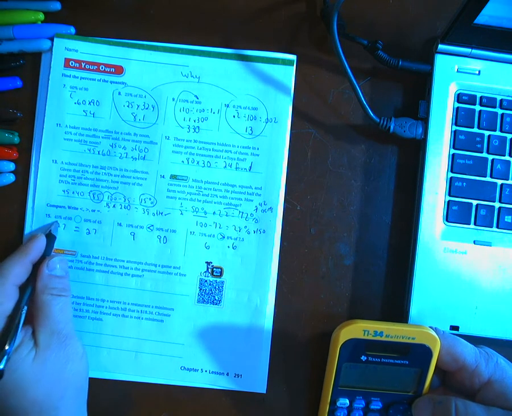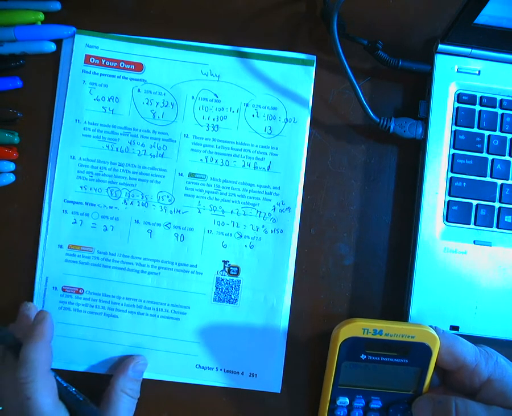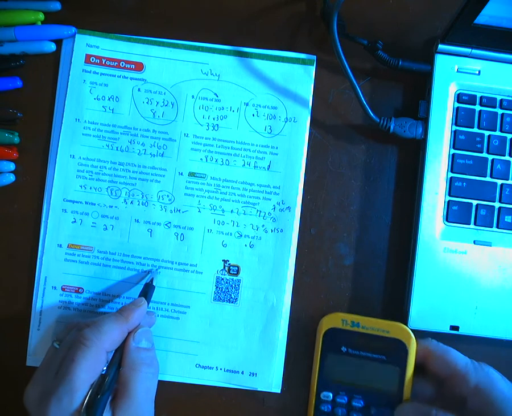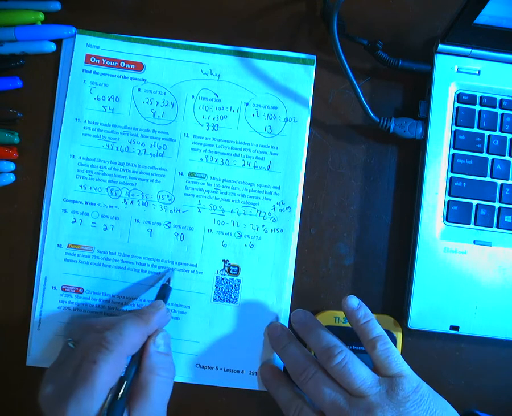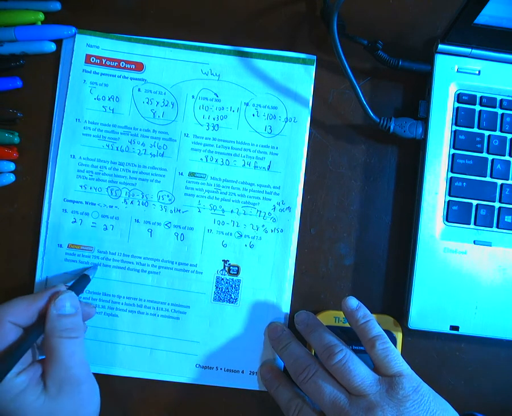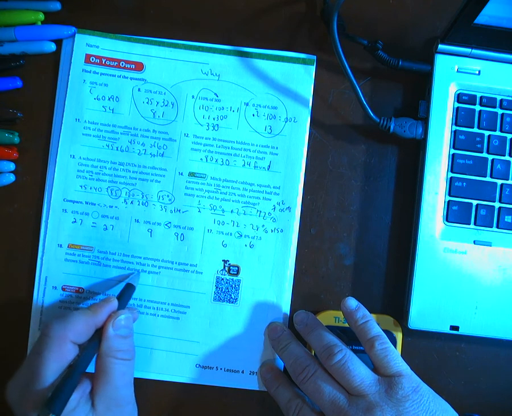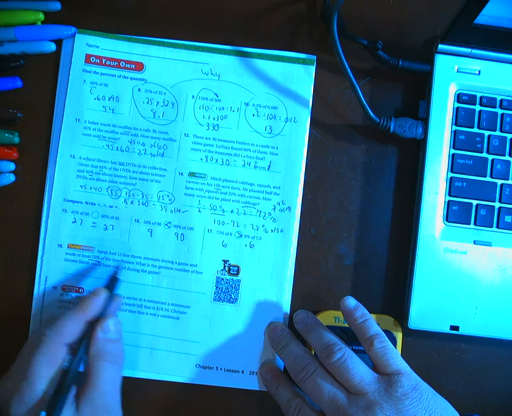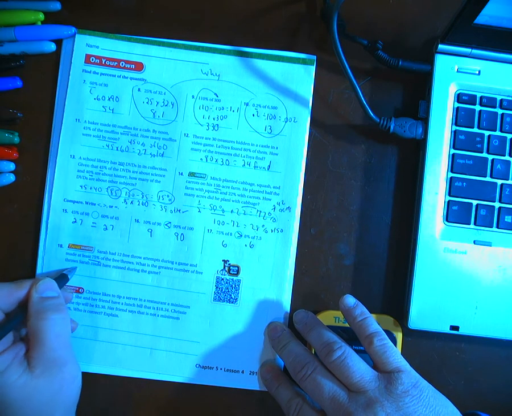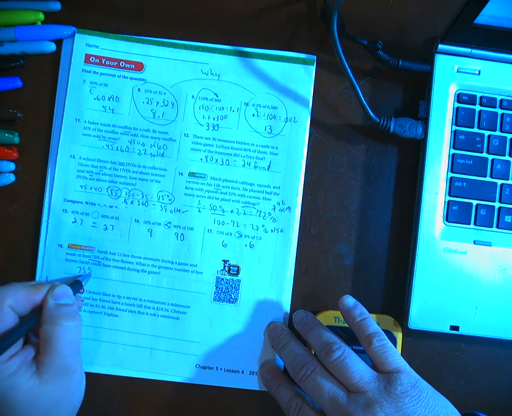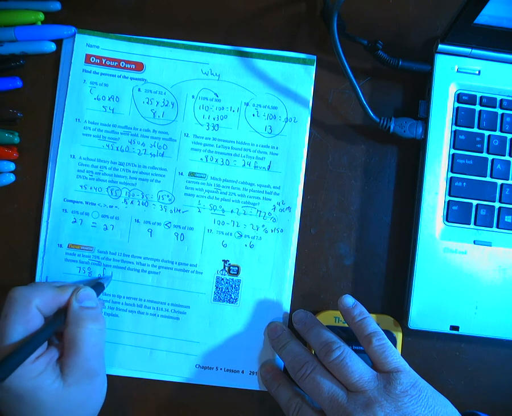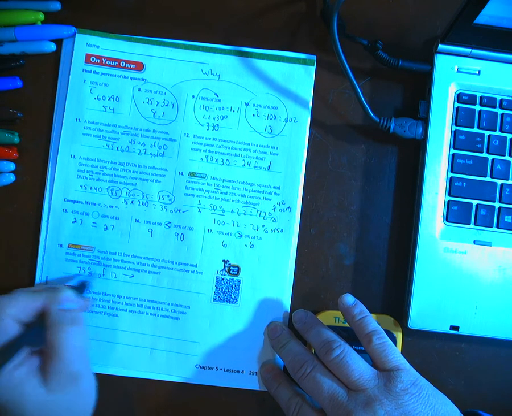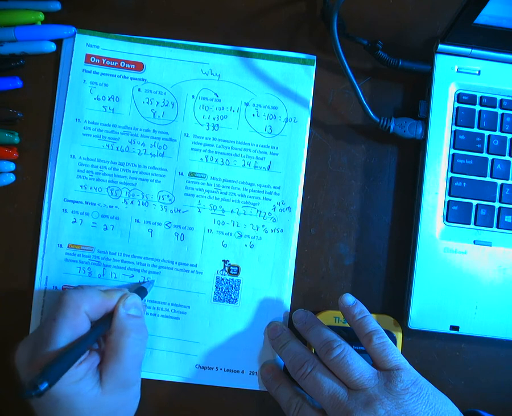Remember, you have to divide by 100 and then multiply to find that amount. Sarah had 12 free throw attempts during a game and made at least 75% of the free throws. What is the greatest number of free throws Sarah could have made during the game? So she made at least 75%. So 75% of 12. So that means 0.75 times 12.